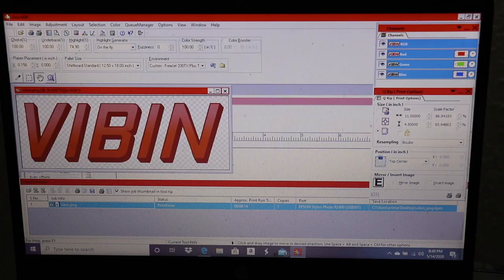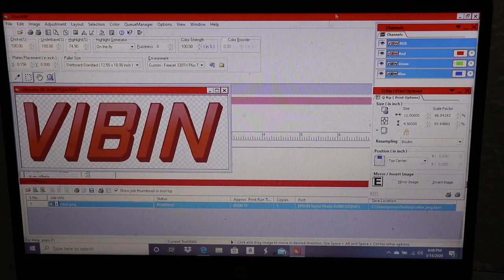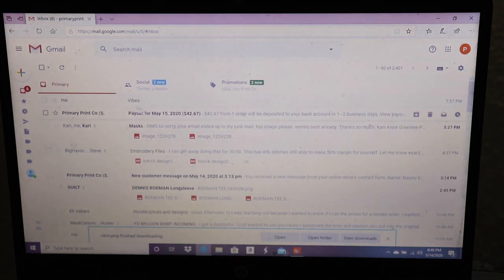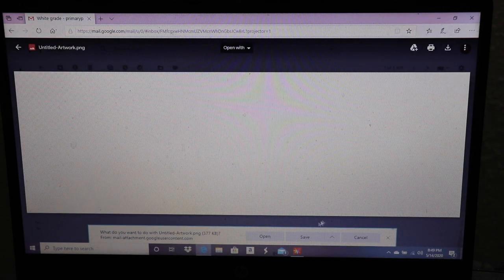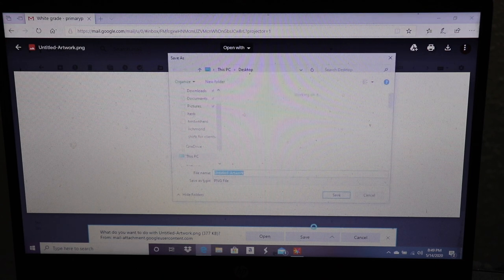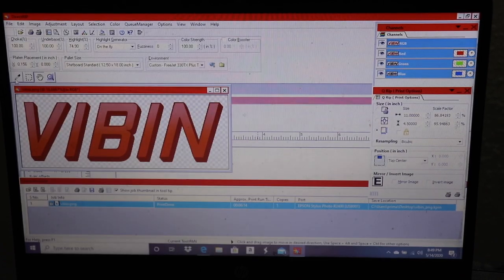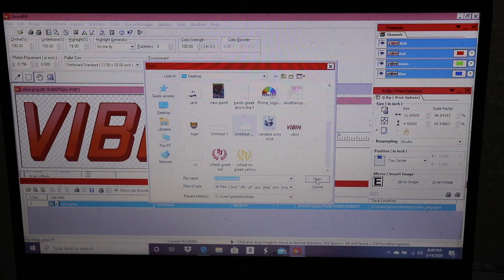Okay, guys, my camera is kind of directly in front of my screen. It's not screen recording, so I apologize for the glitchiness. So I just made a BS gradient. Fill that up, white grade, boom. We're gonna save that. We can leave it as untitled artwork, it really makes no difference. So we're gonna open that up. It's on the desktop, bam, here.